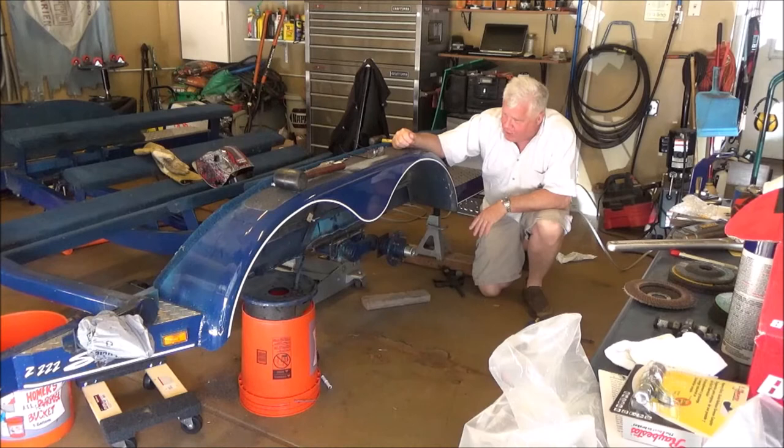So let me just kind of walk you through what I did to get the axle set up here.